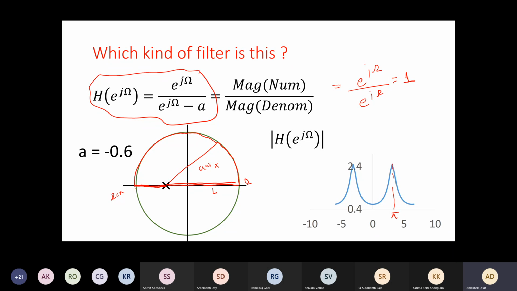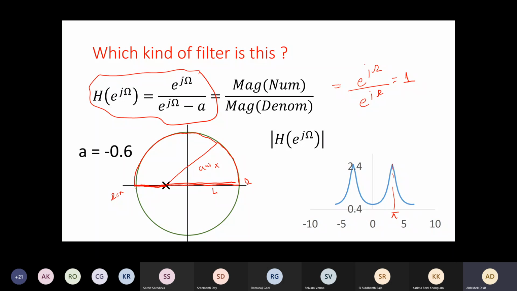Okay, you think these questions are important, and we will answer them at a suitable time, once you have some more maturity. At this point, what I'm focusing on is, given that you have some sort of frequency response, if you can find out the poles and zeros of this frequency response, and if you can use this geometric interpretation, then sometimes your life will be simpler. You can immediately answer what kind of filter this is.